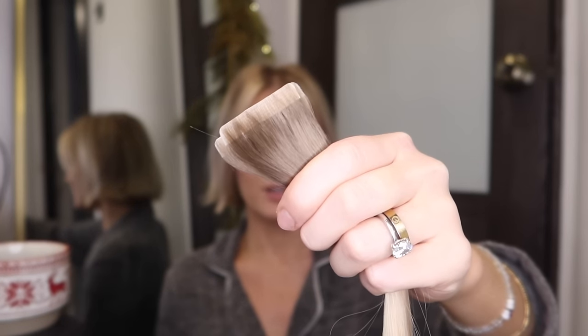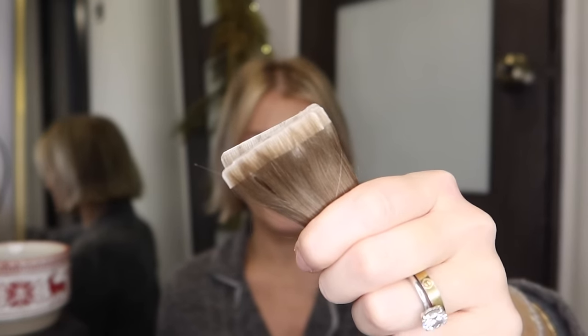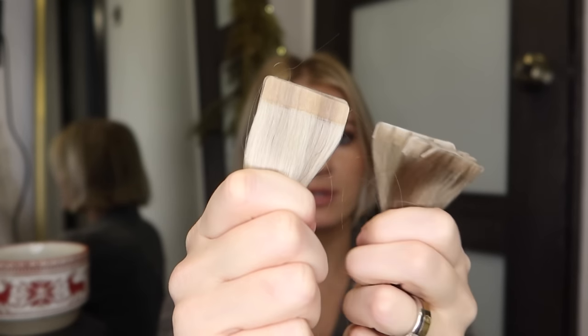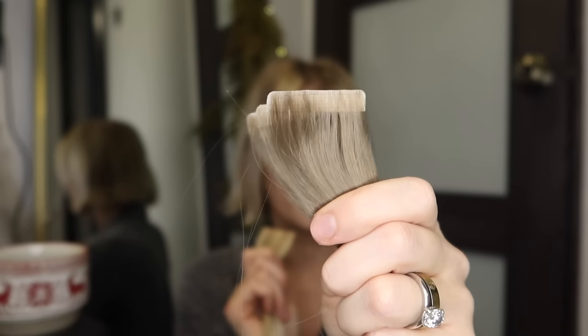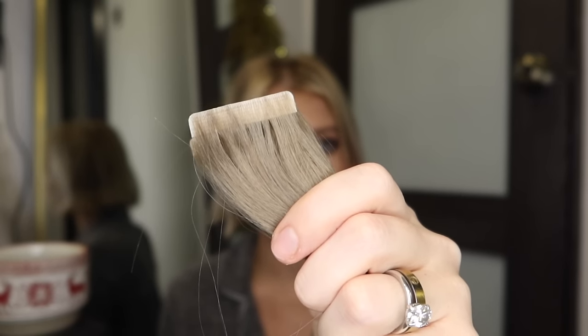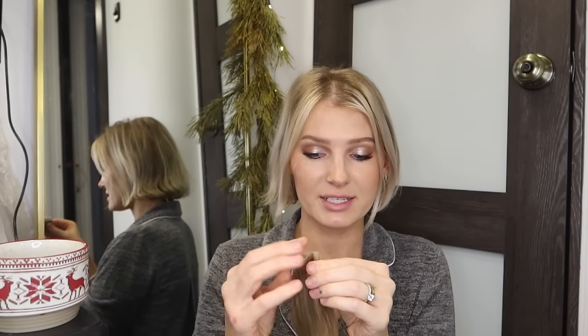As you'll be able to tell, there is hair on top of the tape. Unlike a traditional tape-in weft — which almost looks like a piece of plastic holding all the hairs together — this one does have that underneath, but also has some hairs on top, so when you apply them it almost looks like they're growing out of your own scalp. These are called injection tape-ins; the ones from Lily Hair are called hand-tied tape-ins. They only came with five pieces for about $35, so these are on the pricier end — more premium extensions — because it almost looks like it's growing out of your own hair. If you're doing a full head, the price will add up quickly.